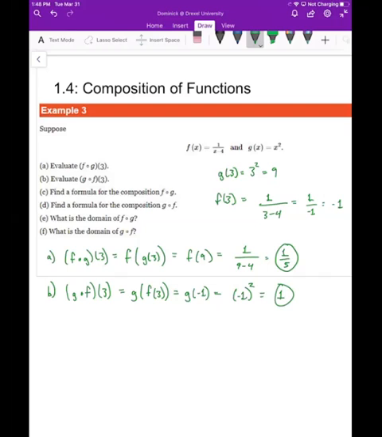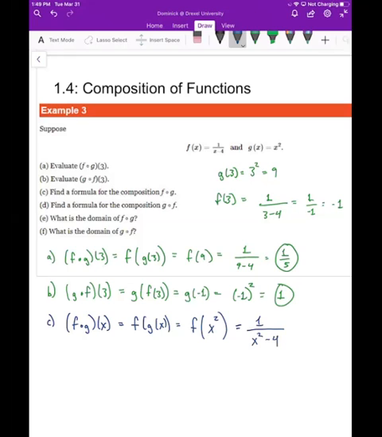Okay, now in part C, we want to find a formula for f of g for general x. So we want f circle g of x, which is f of g of x. All right, so now instead of finding an actual number, I need to plug in my entire x squared there. But that's fine. So I'm just going to f, and wherever I see an x, I'm replacing it with x squared. All right, so that's my formula for f circle g.